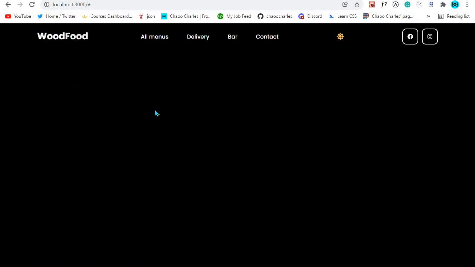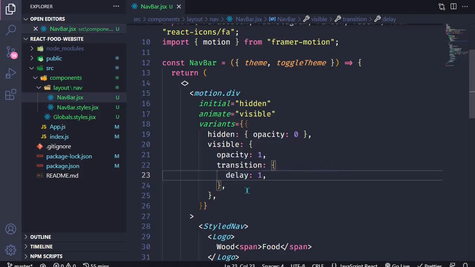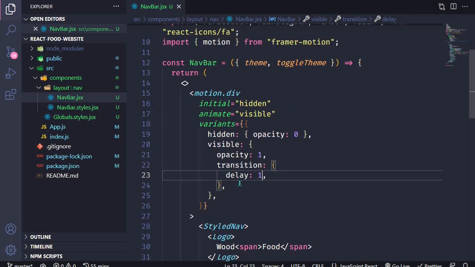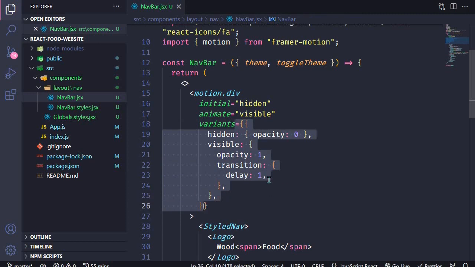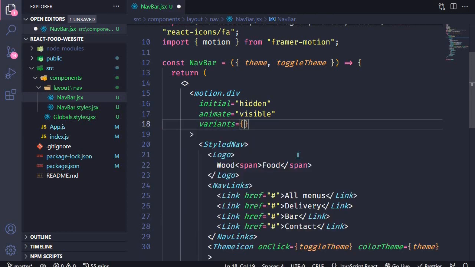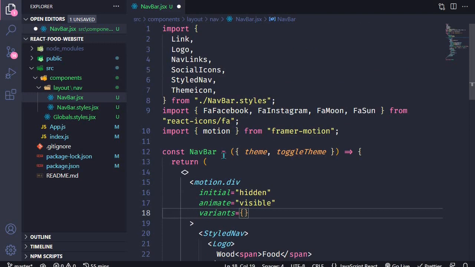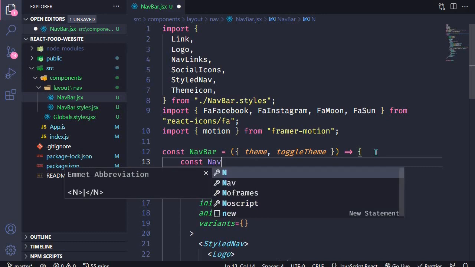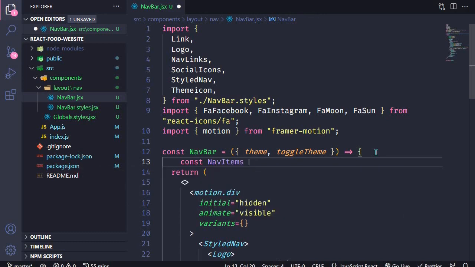And there we go. Awesome. Now the thing is, I want us to animate each of the nav items, and the way we will do it is that for this particular variant, since we will be having a lot of styles, we won't include it here. So what I'll do, I'll highlight what we have right here and then remain with just the curly brackets, and then I'll just cut it, and I'll be creating an object just at the top here, and I'll say const navItems, and this now will be equal to the object that I just copied.